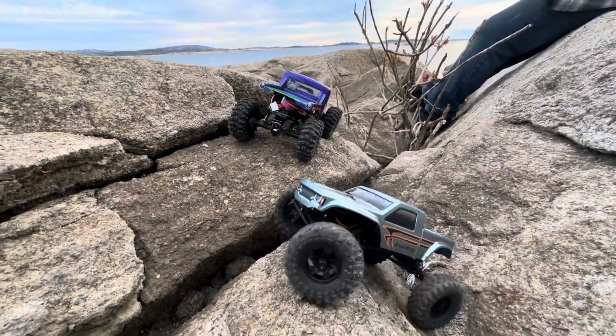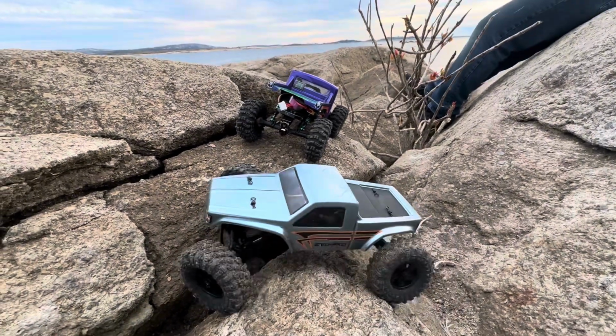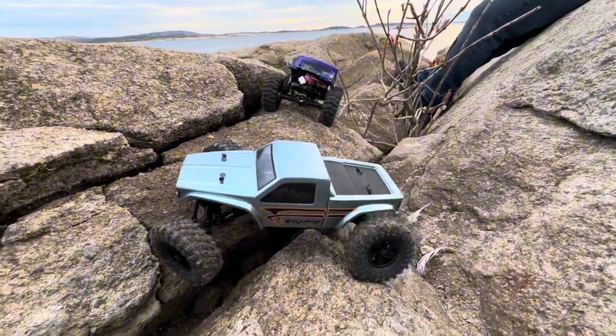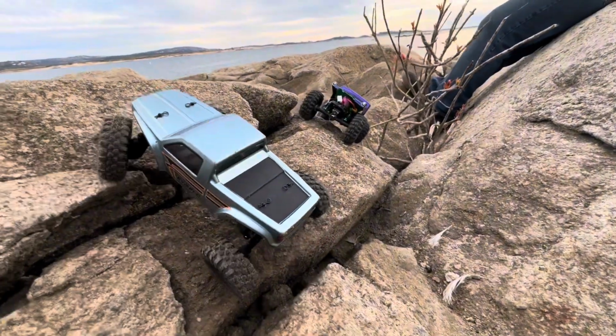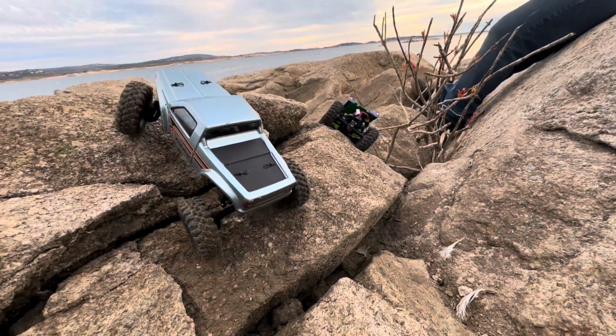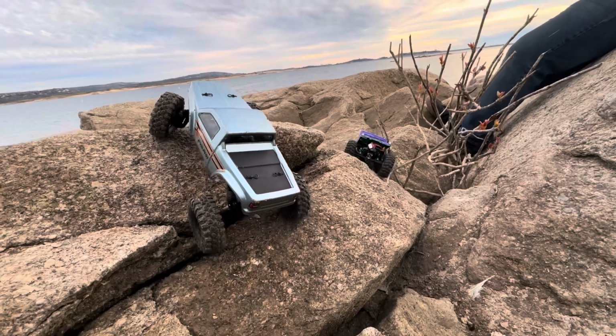What's that? Come on, come on. We're on the wet DG now. Wet DG, let's see if we can get it to spin around here. Follow the creek. Oh yeah, look, it wants to go all the way to the top. It wants to go all the way to the top.